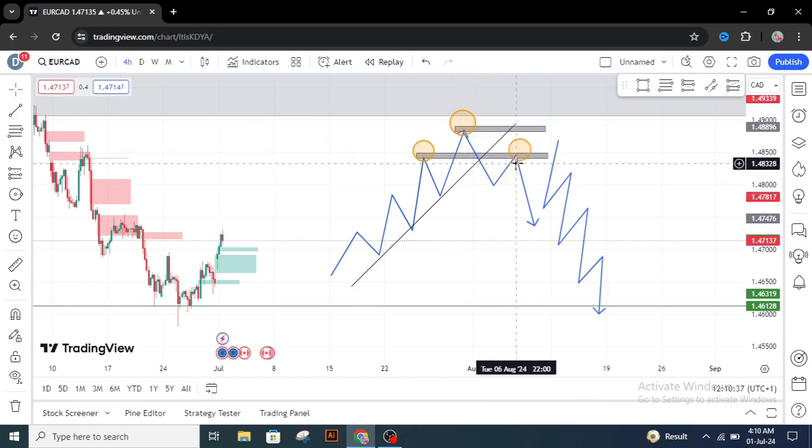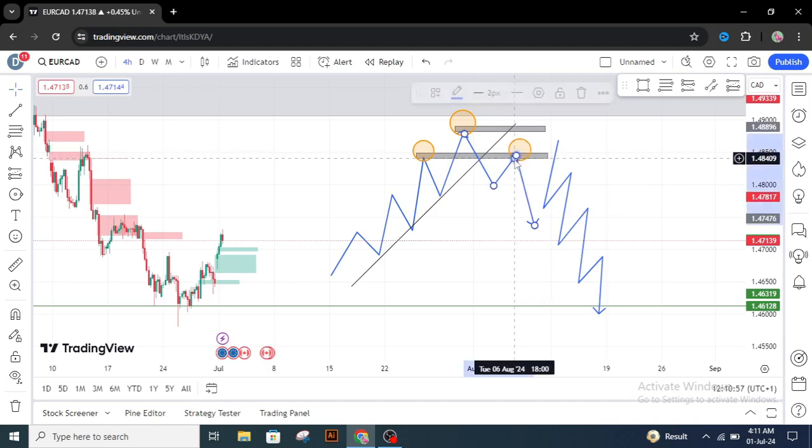The price retraces to this point. How do you know if you are going to enter here? That is when you need to understand candlestick patterns. I think I said I'm going to make a video on candlesticks. You have to check what the candles are saying here before you take your entry.